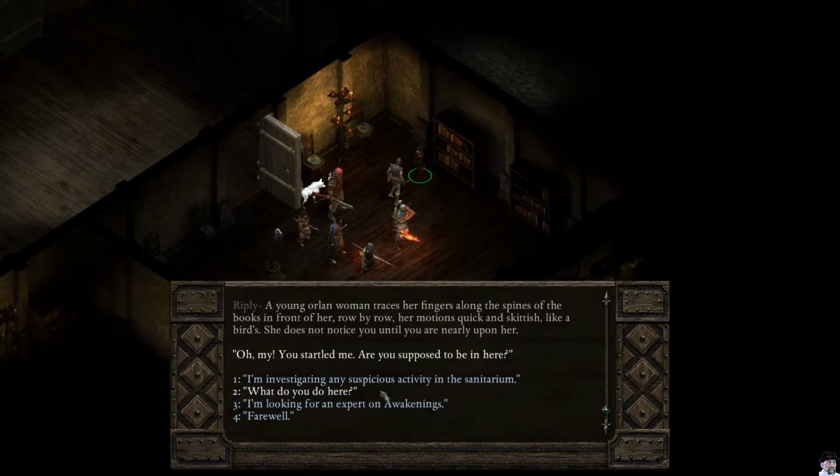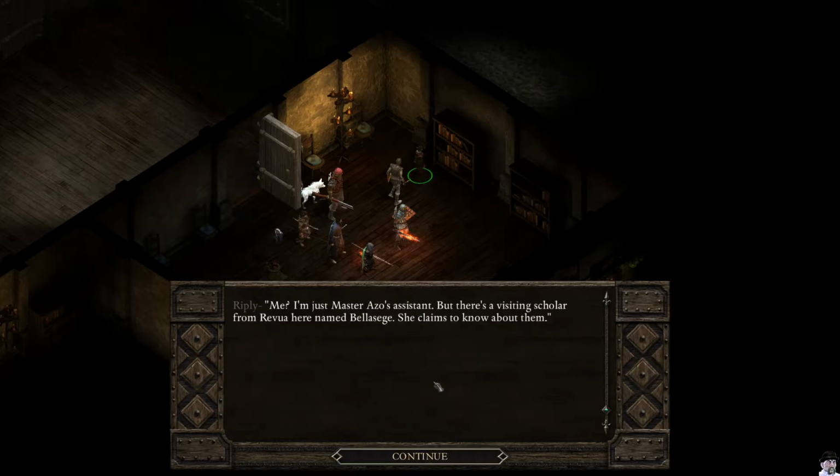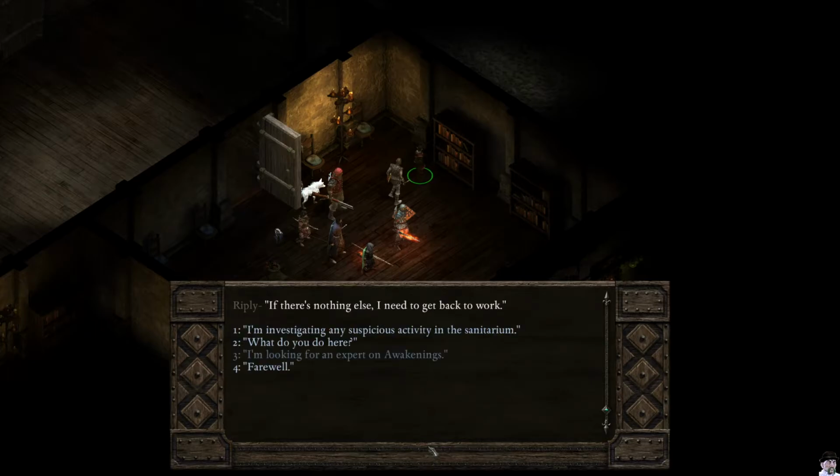Hello. A young Orlan woman traces her fingers along the spines of the books in front of her, row by row, her motions quick and skittish, like a bird's. She does not notice you until you are nearly upon her. Oh my, you startled me. Are you supposed to be in here? I'm looking for an expert on awakenings. Me? I'm just Master Azo's assistant. But there's a visiting scholar from Revia here named Belisig. She claims to know about them. If there's nothing else, I need to get back to work.